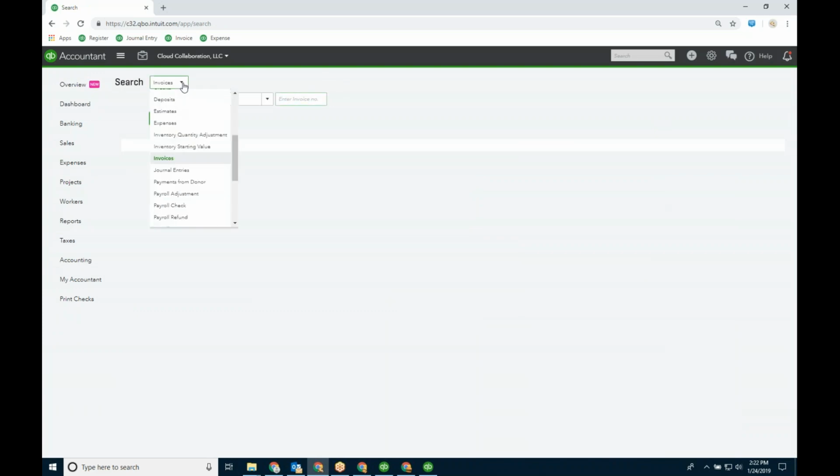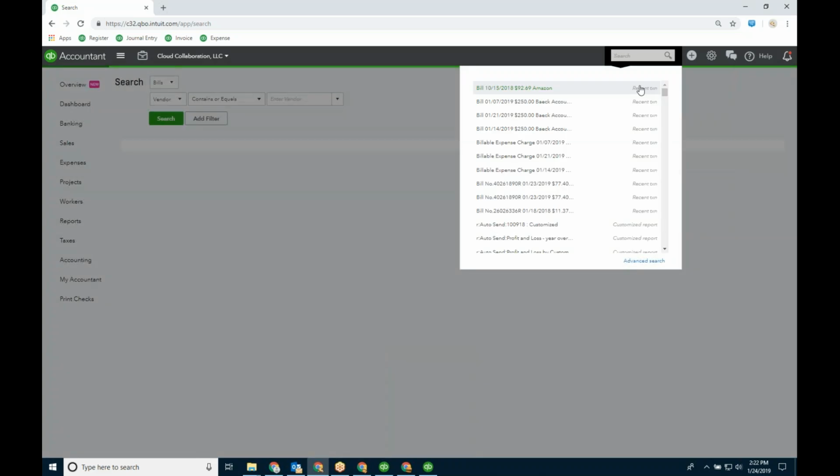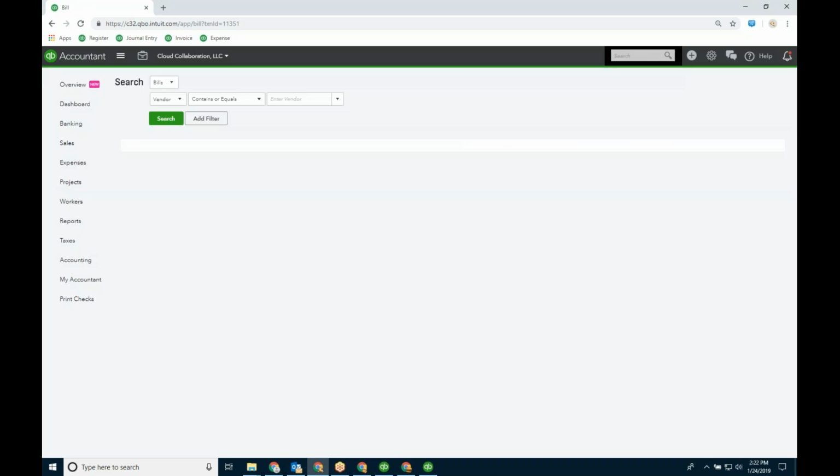Click on advanced search, and now you can start looking for bills by vendor, or amount. If you are looking for a specific amount, you have to put in the dollar sign. That's what I noticed. So dollar sign 92.69 will bring me to that bill.